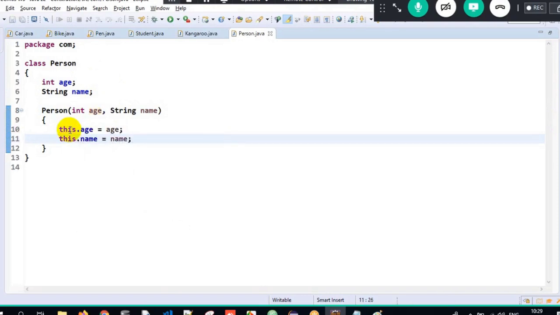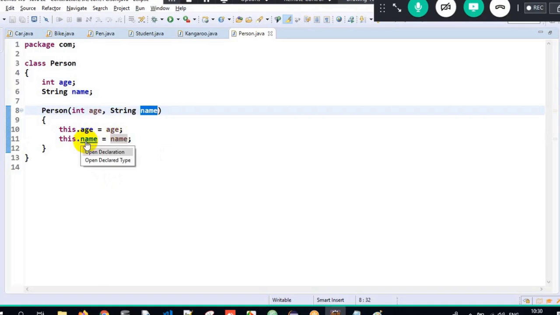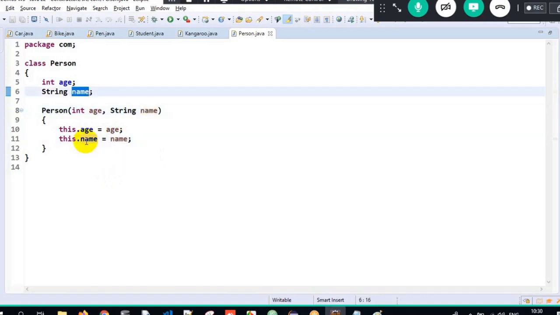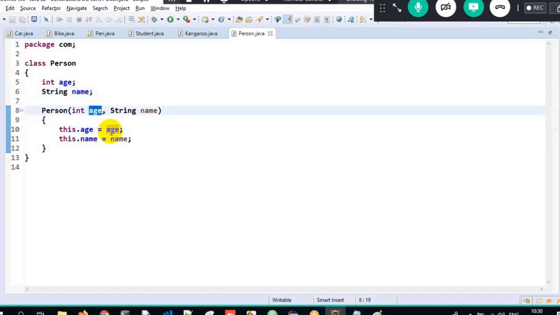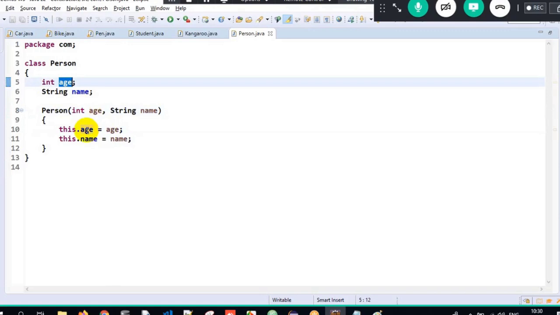That's it. If you want to cross check, press Control on your keyboard, hover on the variable, and click on it. Can you see where it is taking you? It's taking me to the local variable. Press Control again, hover on the variable, and click. Where is it taking you? The member variable. Press Control, hover and click on the variable. It's pointing to the local variable. Press Control again, hover and click. See, it's pointing to the global variable. So that is the reason we make use of the this keyword.